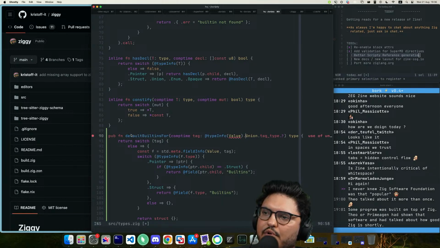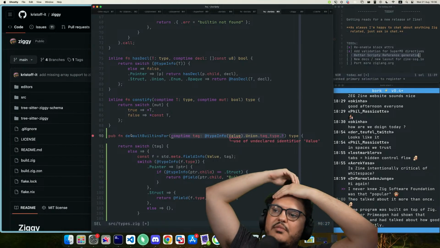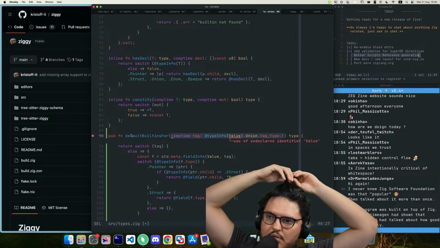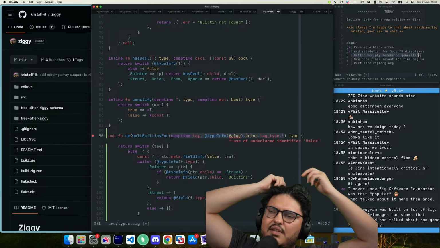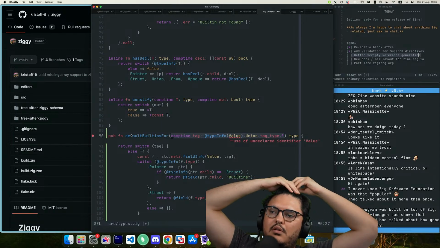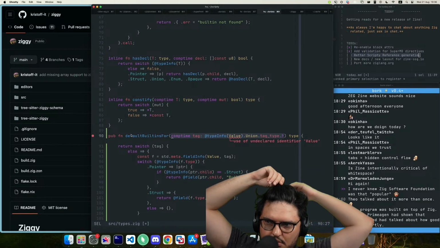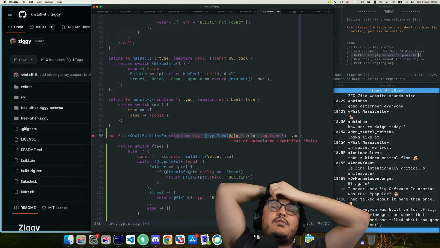Default built-ins for any works off of a comptime tag. I guess that requires passing in. They require passing in tags. Well, an individual tag talks in terms of tags.